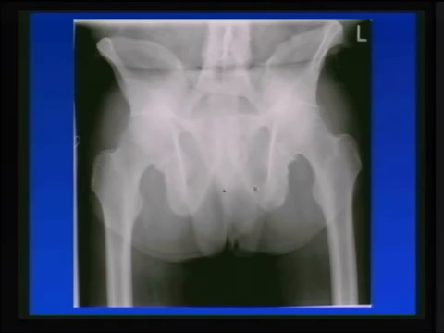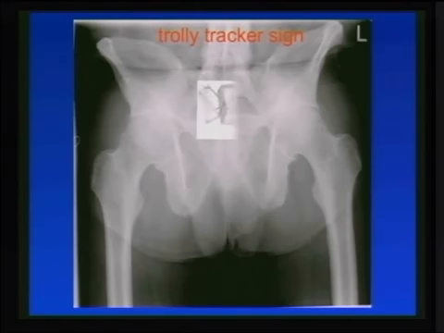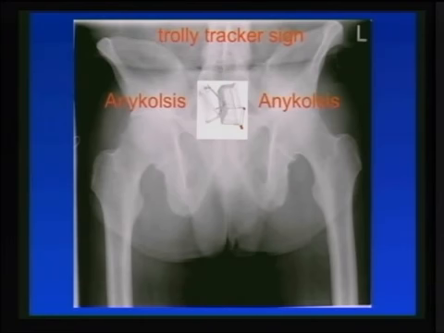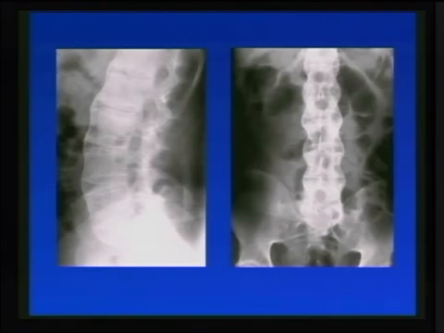As we said, there might also be some enthesopathy, but there is also something called the trolley track sign, where you see fusion of the facet joints, like the way for a tram. You can see it on the spine X-ray. These are things which are really important to know. If you see that the joint spaces are reduced, this is most likely a type of ankylosis, so this is another sign to search for.